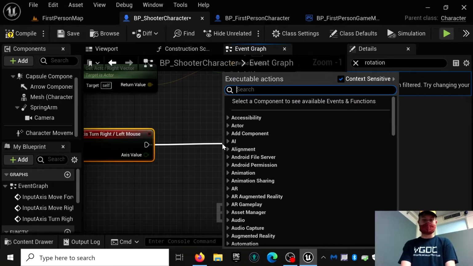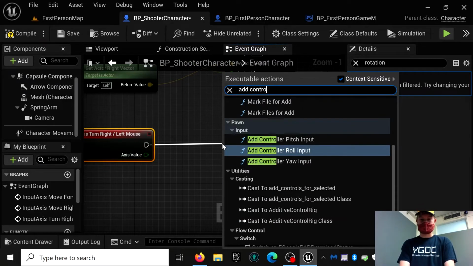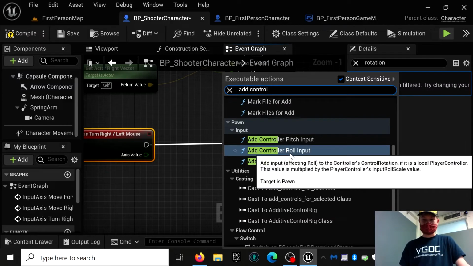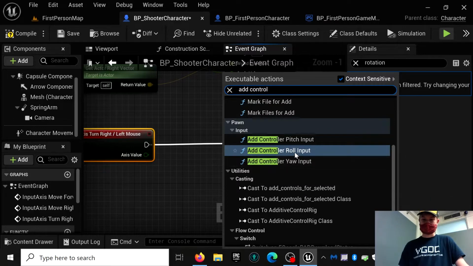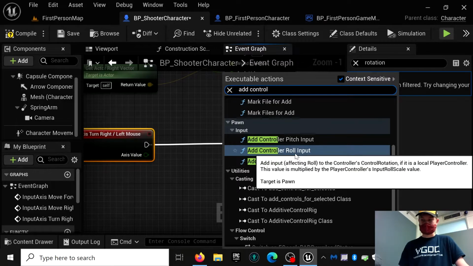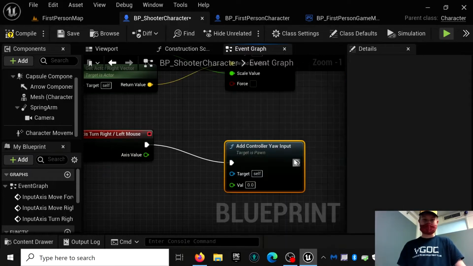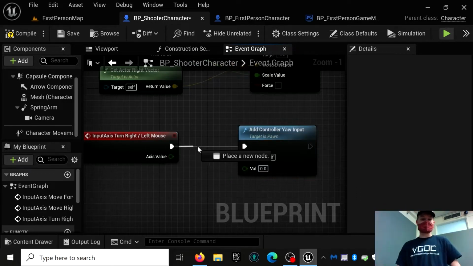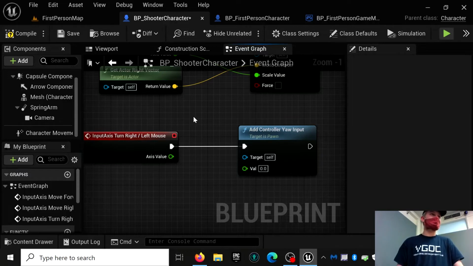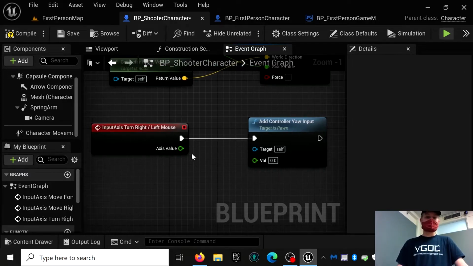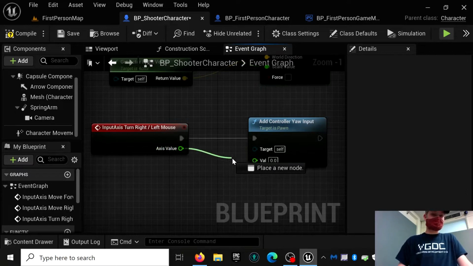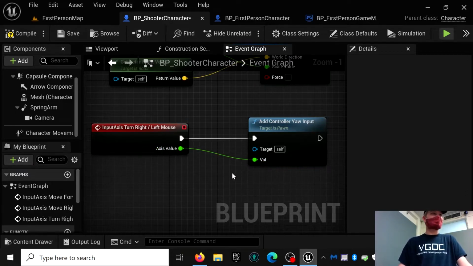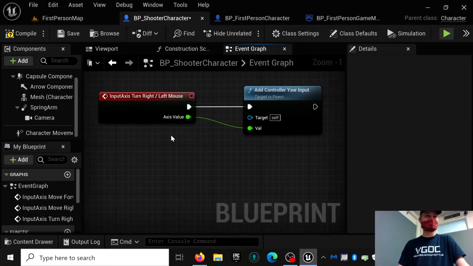Roll is like this, pitch is up and down, and then yaw is this way. So yaw. We're going to do input axis and drag off and do add controller yaw input. Then connect axis value to val.